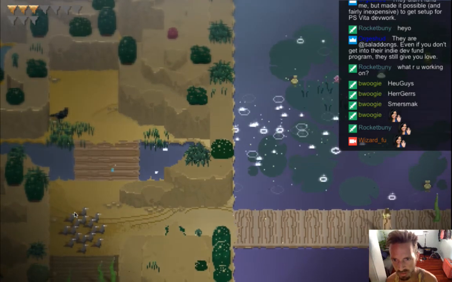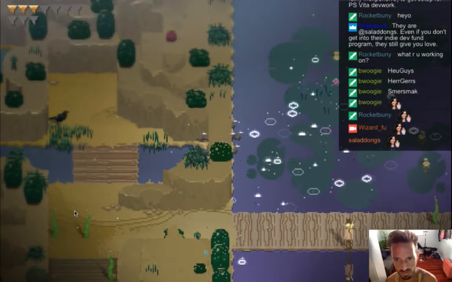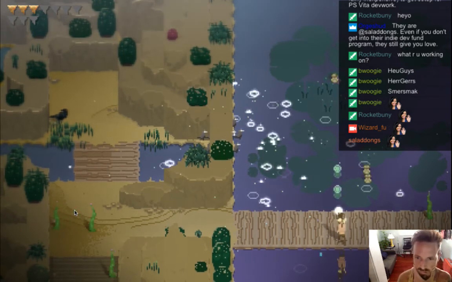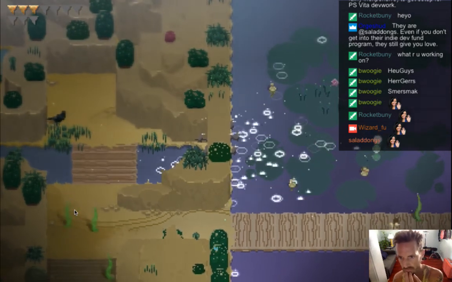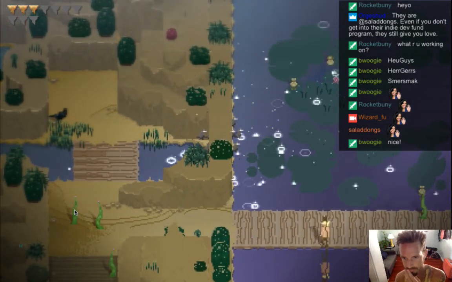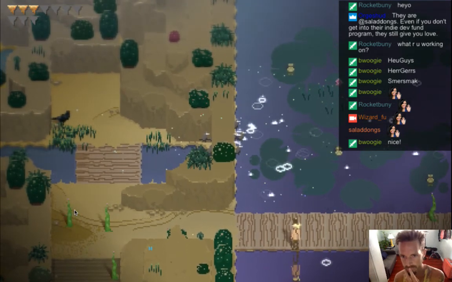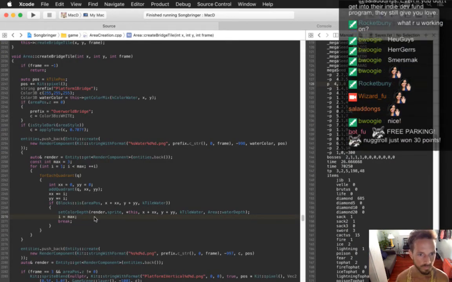Oh, man, the bottom one didn't work. So I messed up. The top one worked. The top ones look great now, but now the bottom ones need to look great. Oh, it shouldn't be quadrant. Oh, that's why. Because quadrants go 0, 1, 2, 3. Okay, that's the problem.